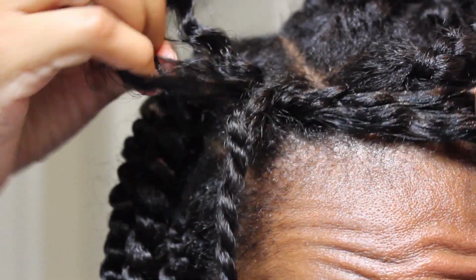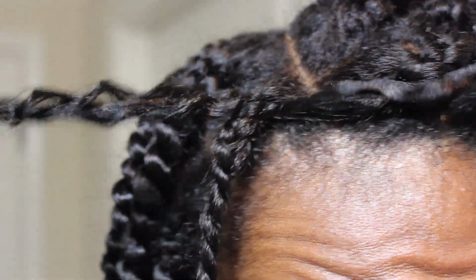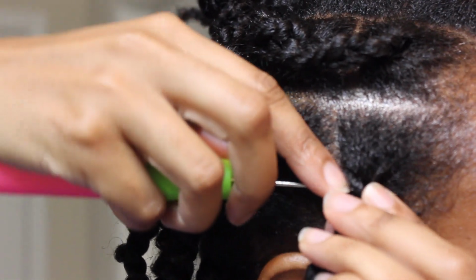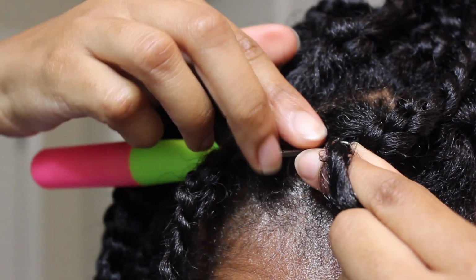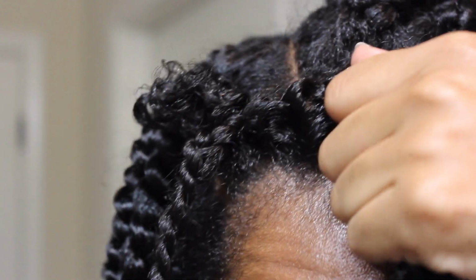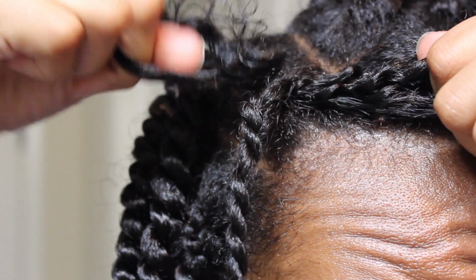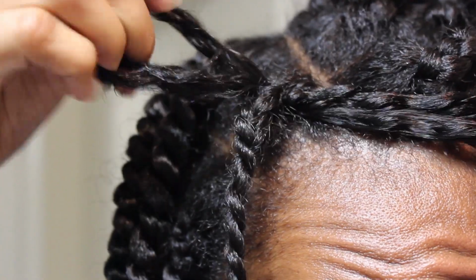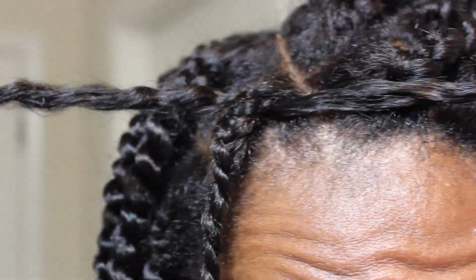And you want to make sure that during this process that everything is nice and smooth and neat. You should be able to pull through easily just like this. Let's run that back one more time. Slide the crochet hook under the base of your braid, hook the crochet hair onto the hook, close the latch, slide the faux hair under your real braided hair, find the loop of the hair and pull one side all the way through, ensuring that everything is free flowing and sliding from left to right.